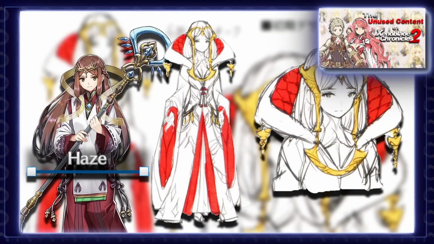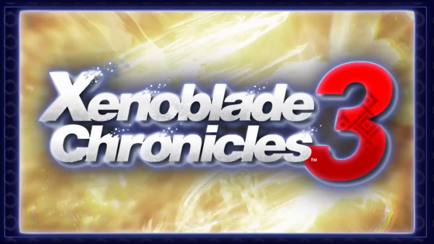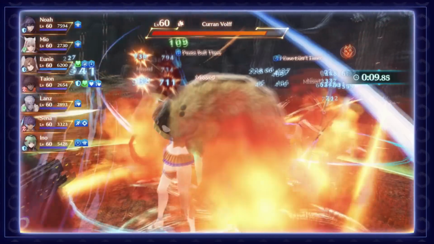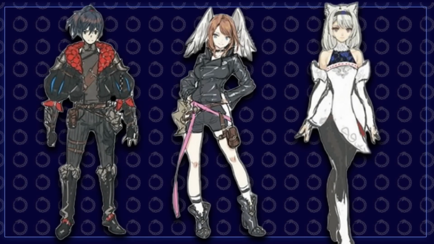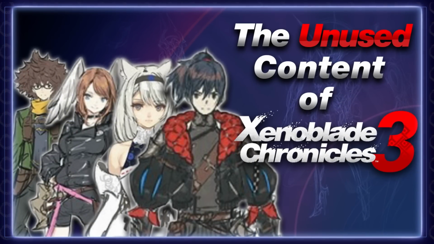Last year I covered Xenoblade 2's unused content, which was totally watched by the way, which contained a plethora of content left on the cutting room floor. The same goes for its sequel, Xenoblade Chronicles 3, and while it doesn't have as much unused content as Xenoblade 2 did, as it had a longer development cycle, the unused content it does have is still interesting nonetheless. You're going to be here for a while, so sit back and relax as we go through all of the unused content of Xenoblade Chronicles 3.